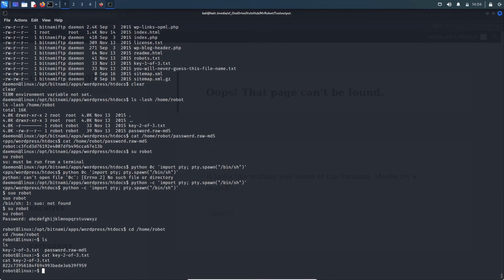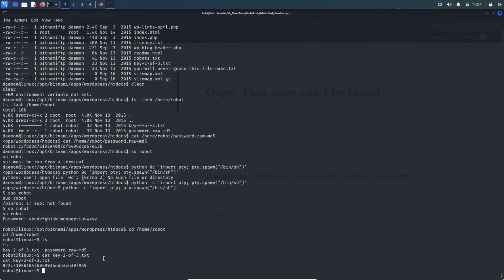But in order to get the third key, we need to find a way to escalate our privileges on the box. Now, one of the most common methods of doing this is to find a file with an SUID bit set that you can run, which has some way to escape to the root user.